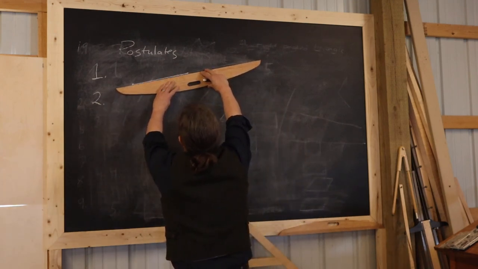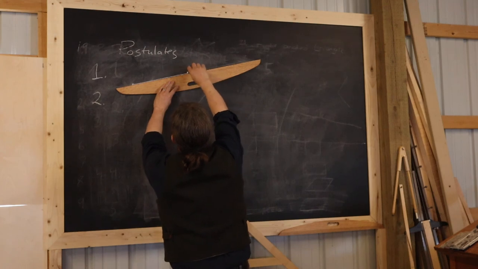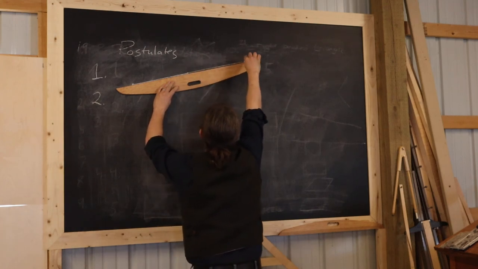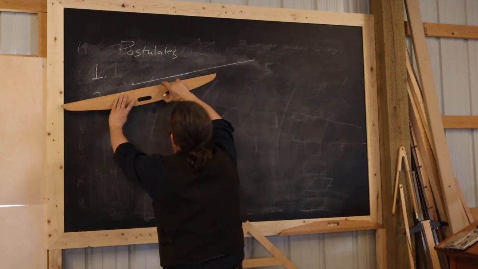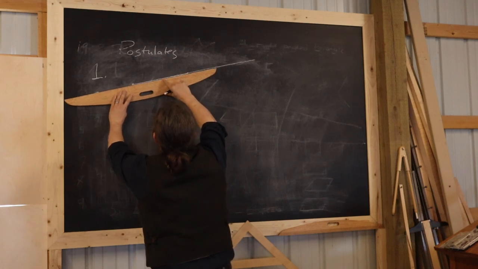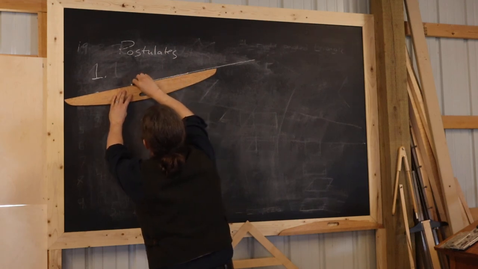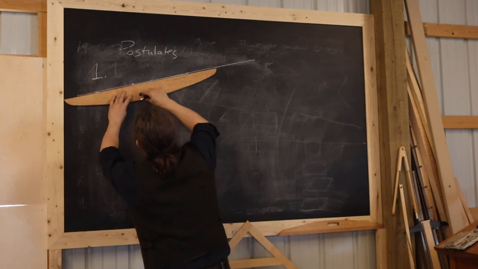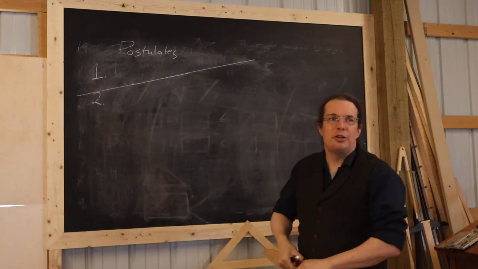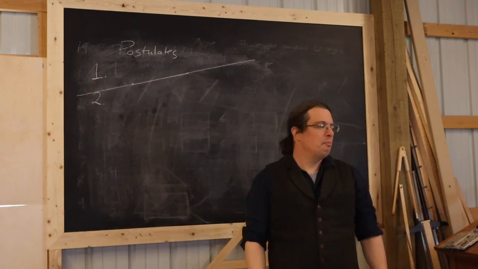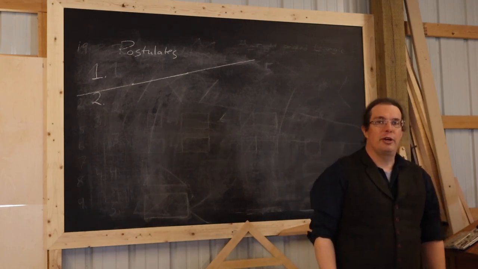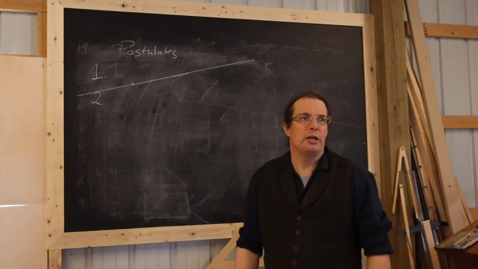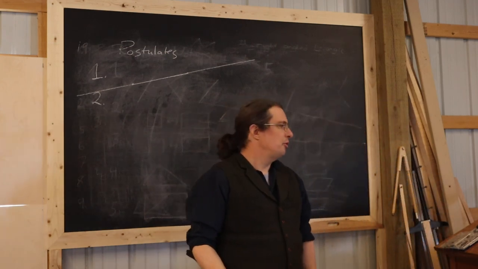You line your straight edge up with those two points, and extend the line. You could do the same thing in the other direction. And you can do that indefinitely. You can make a finite straight line as long as you want it to be just by extending it with your straight edge.